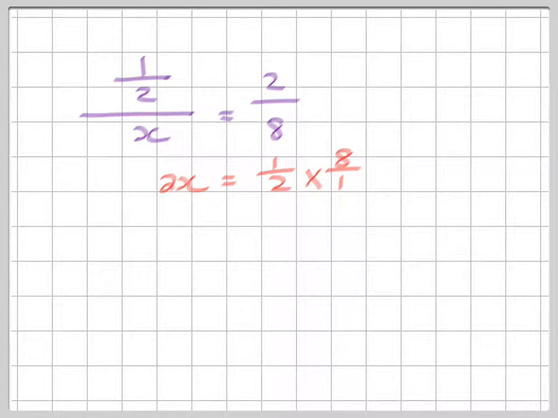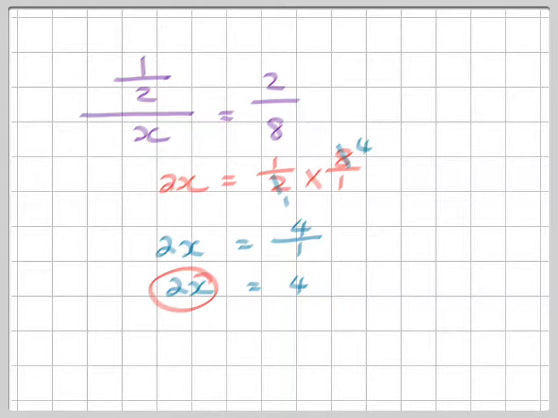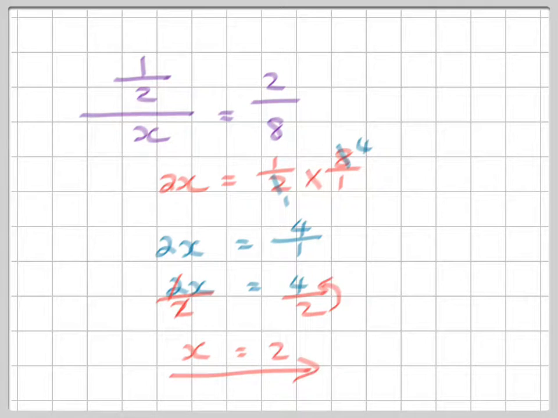Right, so we can do a little bit of simplifying first before we go further. 2 will go into itself once and into 8 4 times, which means on this side we now have 4 over 1, which is the same as 4. And this side we still have 2x. Right. So now we want to isolate our x here. So we're going to divide by 2 on this side, and we're going to divide by 2 on that side. Right, so the next line, we know that those two have cancelled out. x is equal to, and 2 will go into 4 twice. So x is equal to 2. So this one worked out very nicely. We have a nice whole number as an answer.